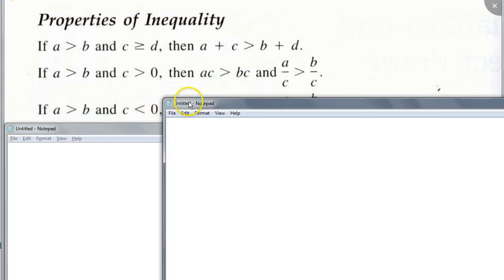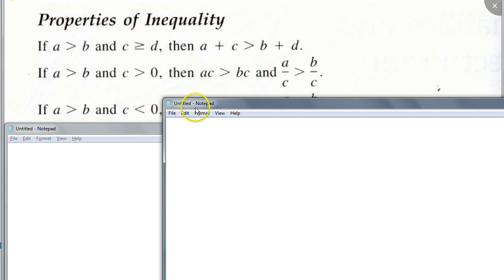So here's the second one. We have the same situation except now C is less than 0. Let's write that down. If A is greater than B, and now C is less than 0, what does it mean when it says less than 0? It means C is negative. Okay, then what can you conclude? What can you tell me about AC versus BC this time if it's less than 0? In other words, when C is negative. Do you guys remember what you did when you multiply both sides by a negative number for these inequalities? You reverse the inequality symbol, right? So what can we say for this here? Yachan?